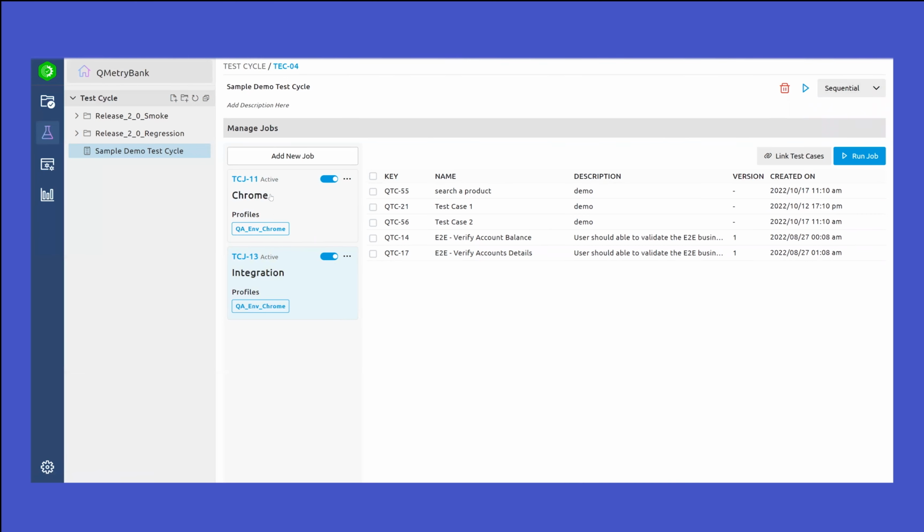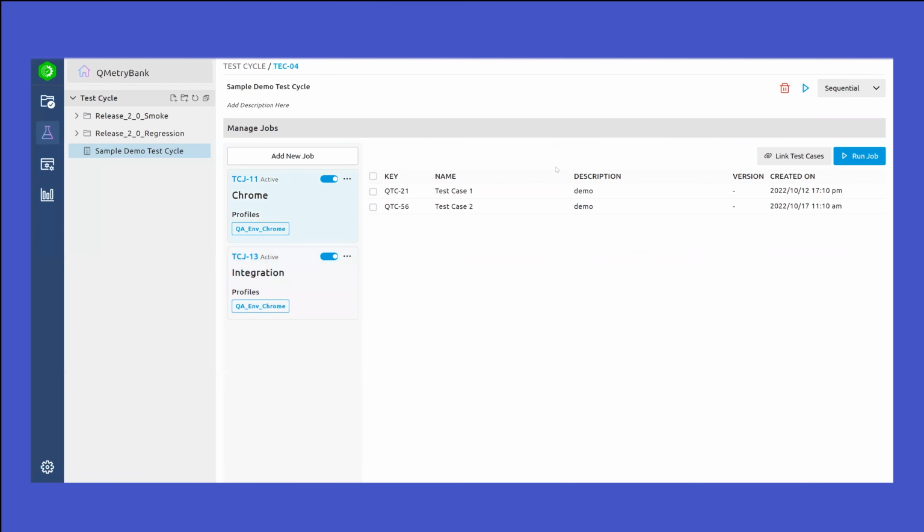Let's say you want the entire cycle to run one by one in sequence. You just need to select what you want. Let's say I want to execute this particular cycle in sequence. So I'll select the sequential option here and I'll click on the execute cycle button.